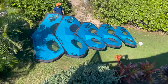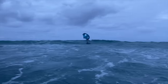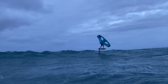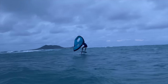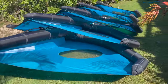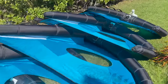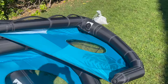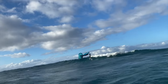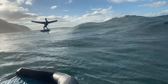Something else to mention is that the design of the wing, the compact shape and the stiff profile, make it really easy to pump up on foil. Because you can bring the wing pretty low to the water, it's easy to pump it and get it going, even when you're using a smaller size. But a bigger size will let you fly through really light wind conditions, keep going in lighter wind, and helps with getting going as well.